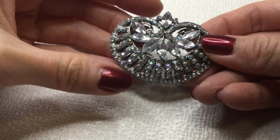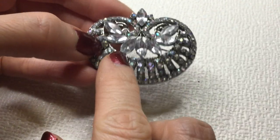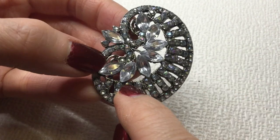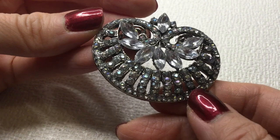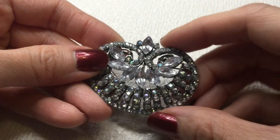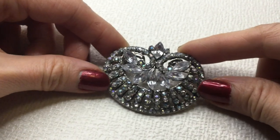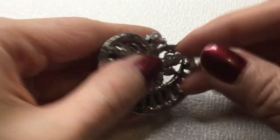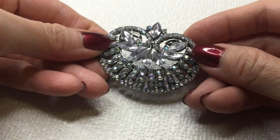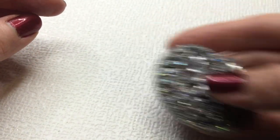Next we have this gorgeous pin — wow, this one's beautiful. Look at the rhinestones — they're AB coated rhinestones, really beautiful. I think all the rhinestones are there — it's gorgeous. And this one surprisingly is not marked as well — a lot of unsigned beauties, as Anna from Vintage Jewelry Galore might say. Wow, I really like this one. Just because I like it so much, this one will be ten dollars if anybody's interested — really beautiful brooch.